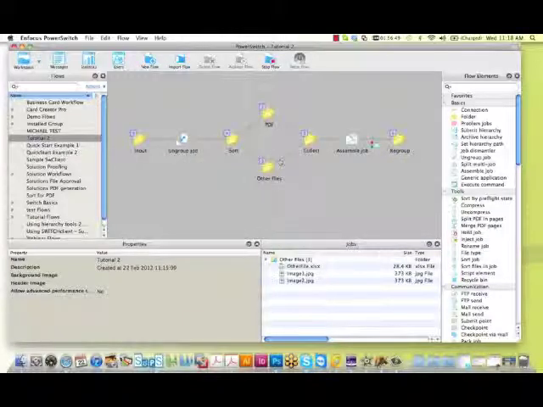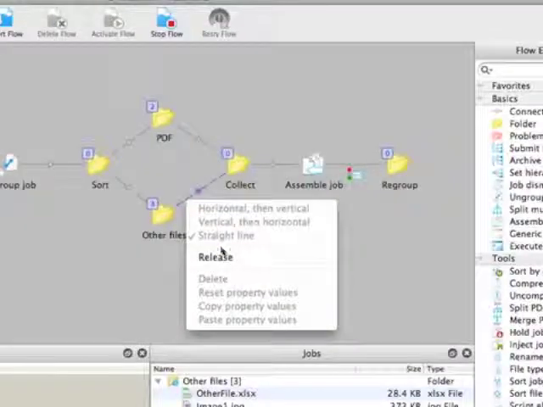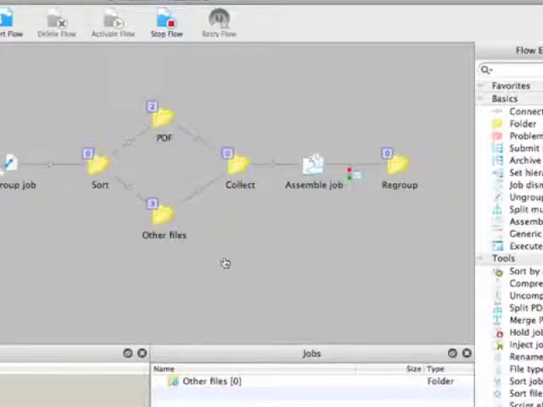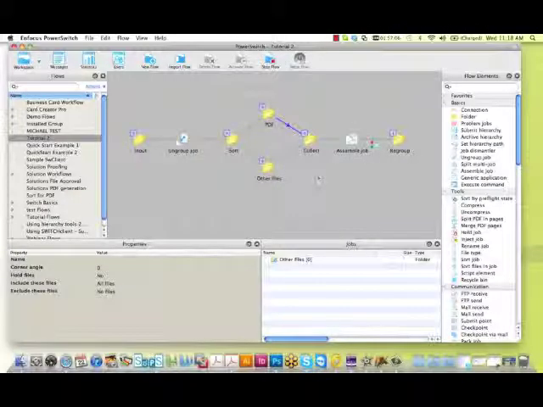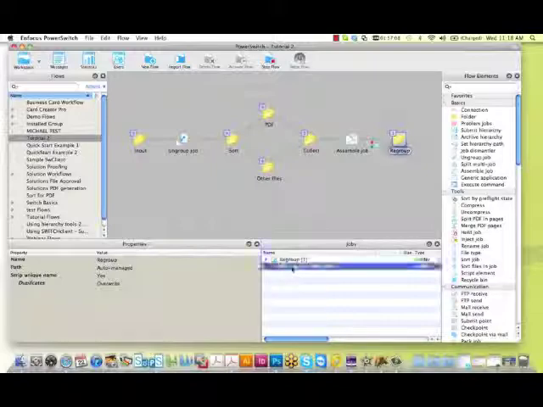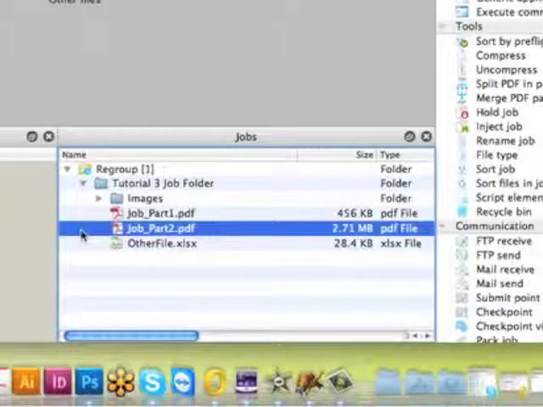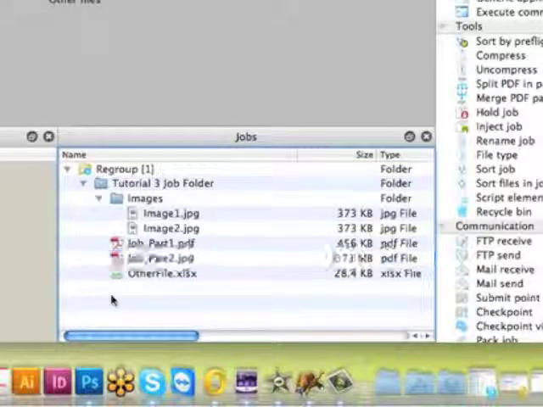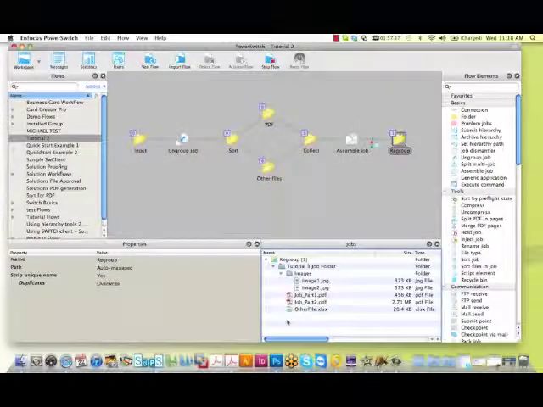Now let's go ahead and release one of our connectors, allowing the files in the lower folder to move forward to the collect folder. You'll notice that they'll wait for the rest of the files in that particular job before they do the final assembly. When we release the top folder, now those files will move forward and the final job will be assembled. And you'll see it's completely reassembled just as it was originally when we submitted the job. And that concludes tutorial 2.